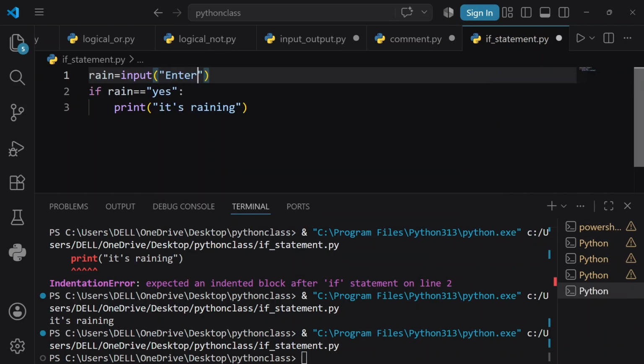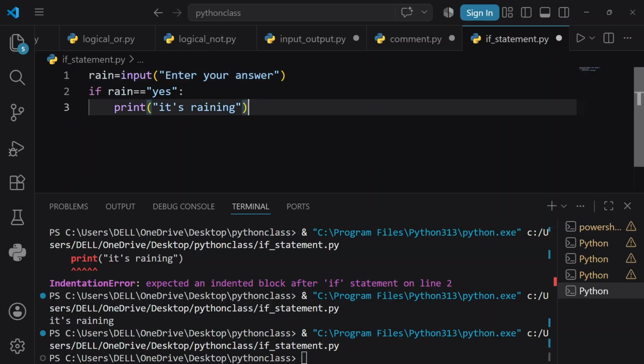I am taking "Enter your answer", and if it's yes, then print raining.